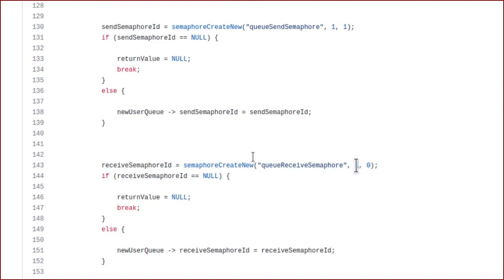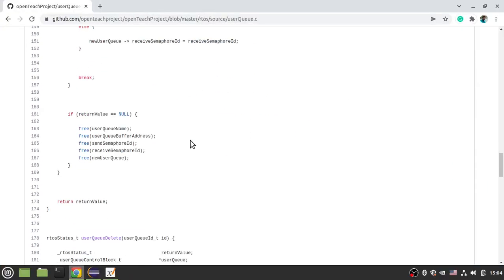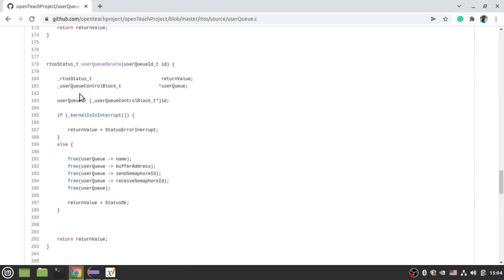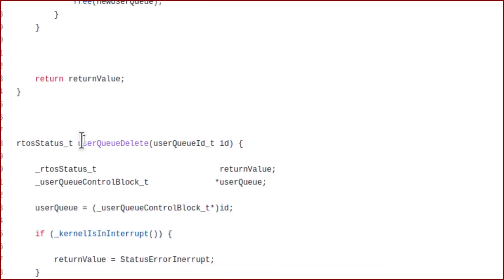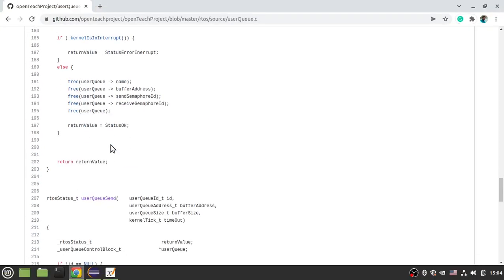The maximum value is 1 and the initial value is 0. Okay, by using the user queue delete function, you can delete a queue. Okay, the implementation is so simple.